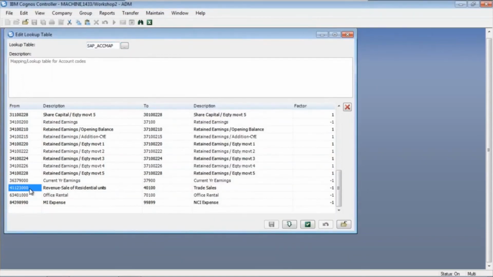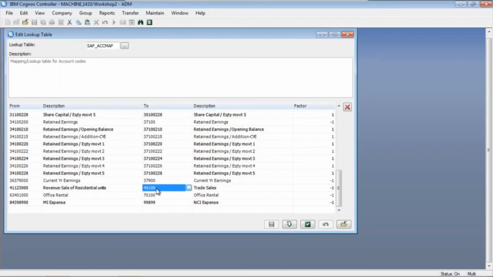In SAP, the revenue code is 411-23000, sale of residential units. This company sells properties. It will be mapped into the group chart of accounts, revenue code 40100. In this way, the full chart of accounts can then be mapped.